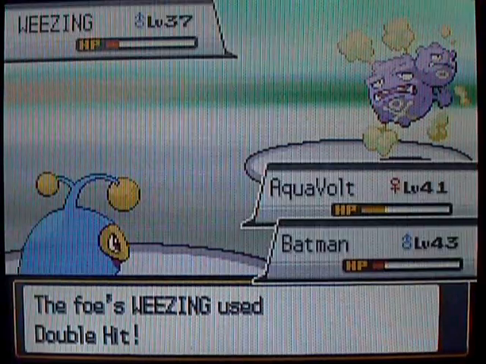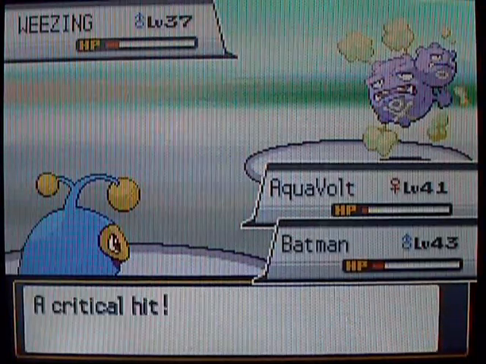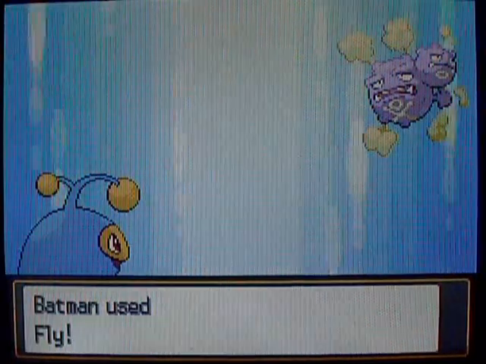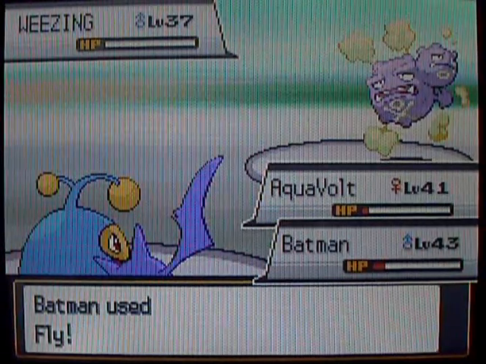Oh no! Double hit! Come on, Aqua Volt, hold on! What is Weezing even hitting me with anyways? He doesn't have any arms, he doesn't have any legs. Just hitting me with its entire body, I guess. Anyways, there goes the Weezing.